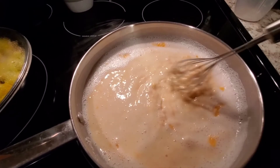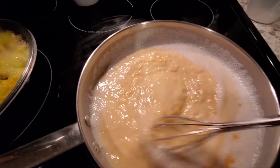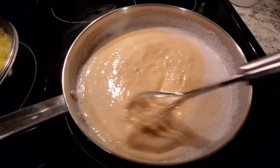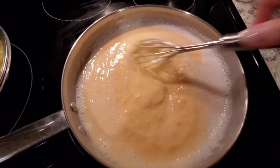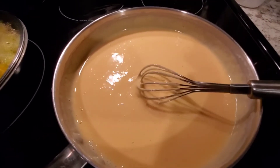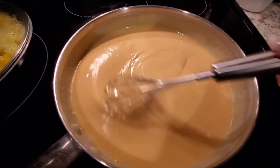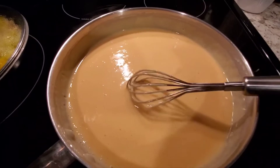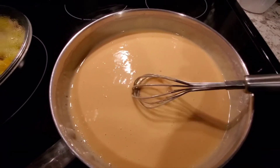I'm going to mix this all together and you'll see the finished product when I pour it over the casserole. Just keep cooking it on low until it's all nicely incorporated. This looks heavenly — I haven't tasted it yet, but Kim, thank you so much for tweaking the original recipe. Using Wonder flour was genius, and it's almost amazing to me how low in points and calories this dish is going to end up being.